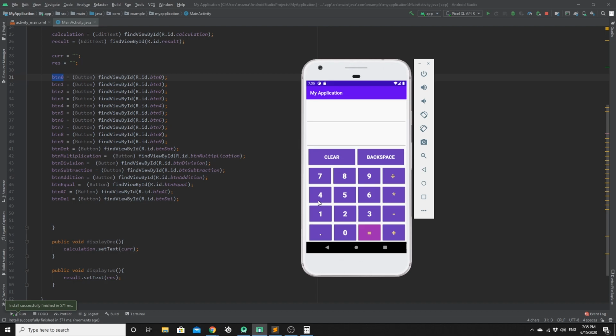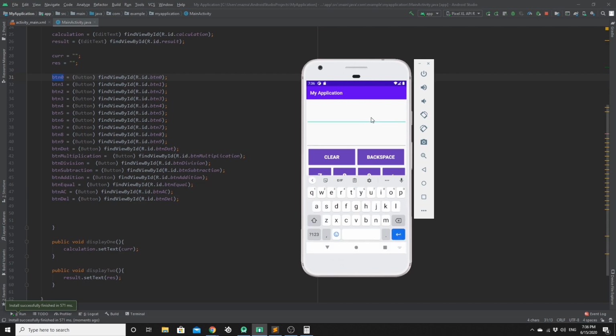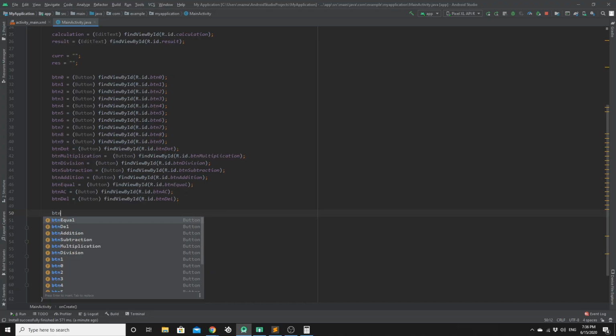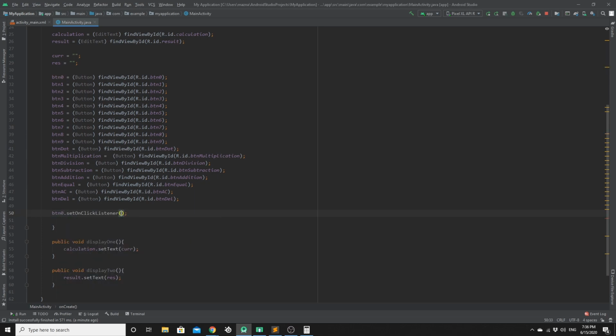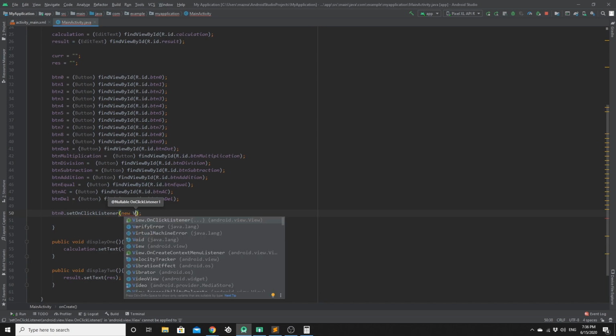So in order for us to have interactive buttons, once we click on these buttons, we need to set onClickListener functions so that these buttons will be listening all the time, and once it's pressed, the number would appear up there. btn0 dot setOnClickListener, and then you set a new object, and this is View.OnClickListener.